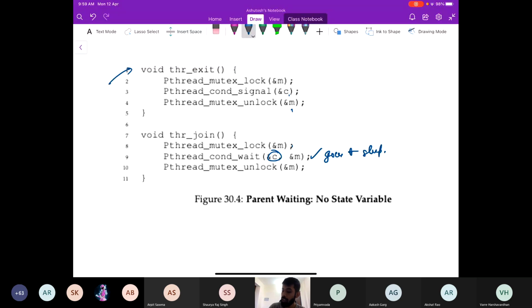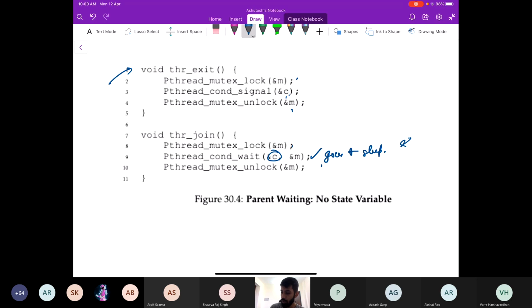Now the child starts, and after it has done its job, it calls the routine exit. It acquires the lock and signals. The signal wakes the parent up, the parent acquires the lock after waking up, then releases the lock, returns to the calling thread after the join operation is finished, and then finishes.